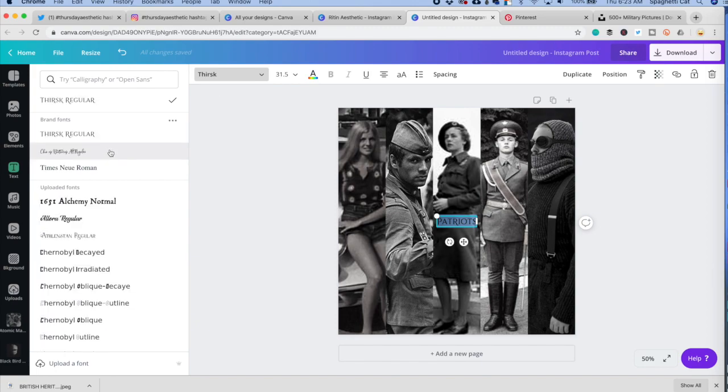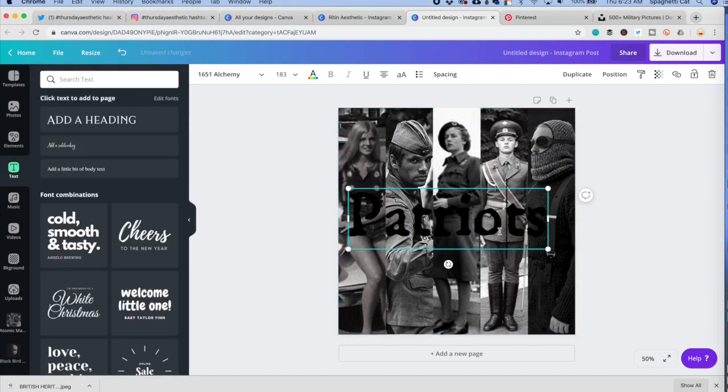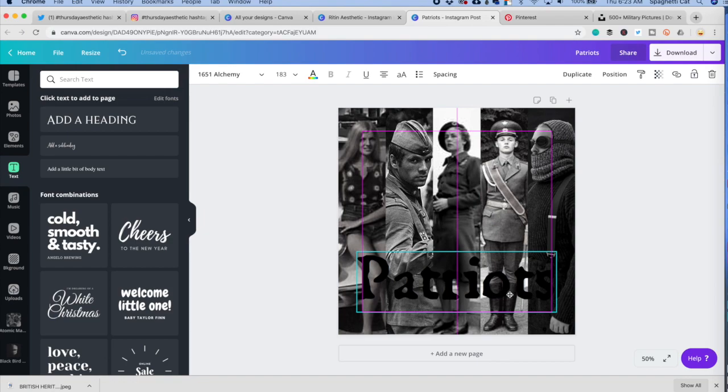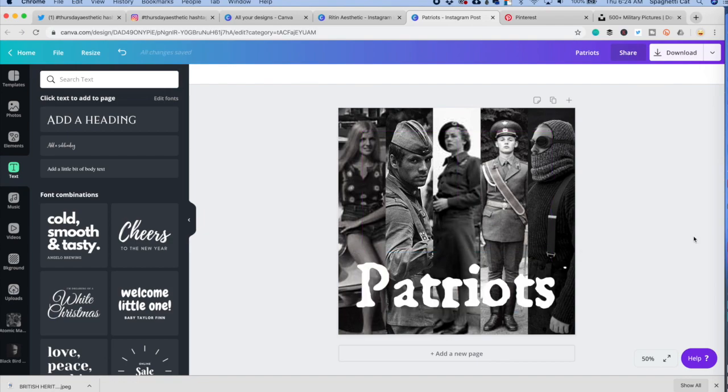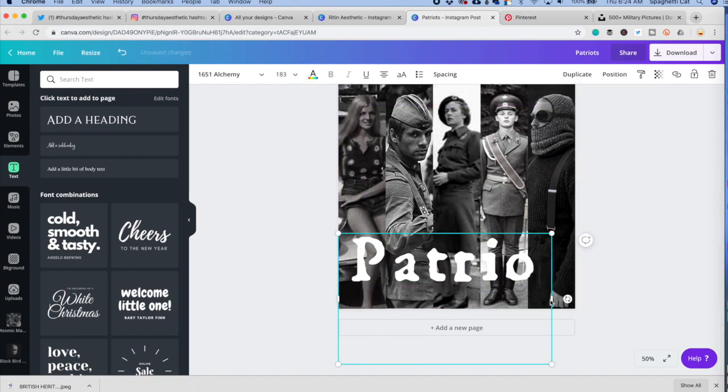And then over here, we'll do alchemy. I like this font. And make this bigger, move it down, center it. Occupation wise, they are all patriots. And I'm going to make that a little bit bigger.